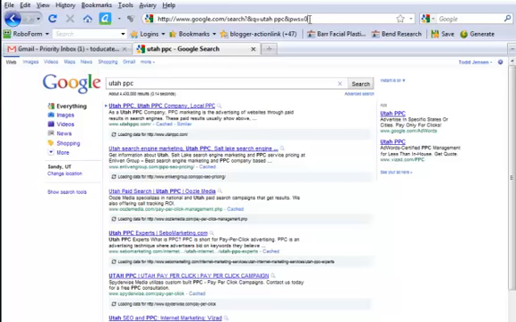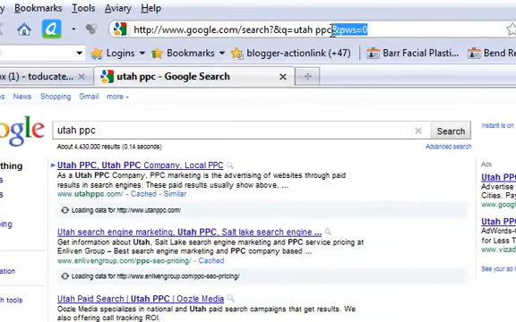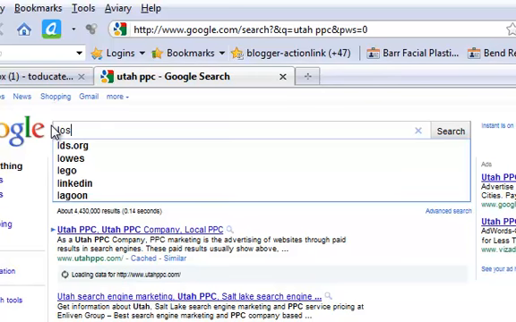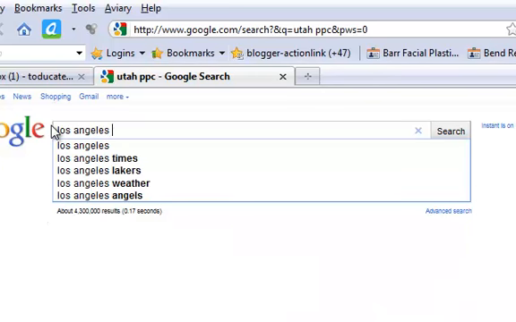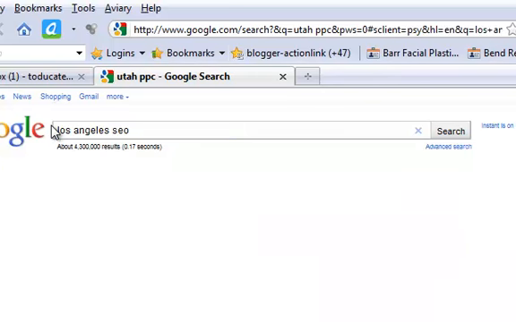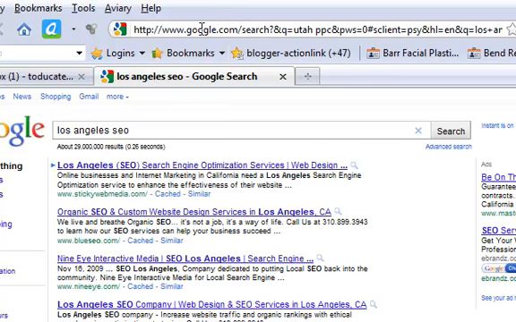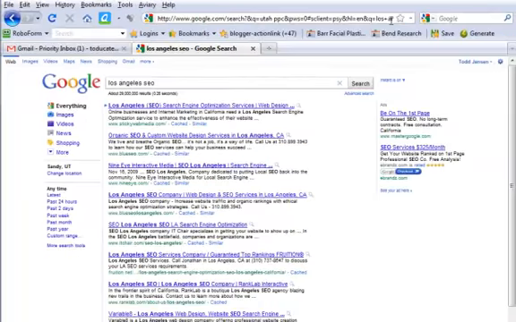So this little code up here, this ampersand PWS equals 0, I could actually do any search I wanted to. If I wanted to do Los Angeles SEO, if I wanted to do this manually, I could come here to the end of my query URL and just paste that ampersand PWS equals 0, and it'll do the same thing.